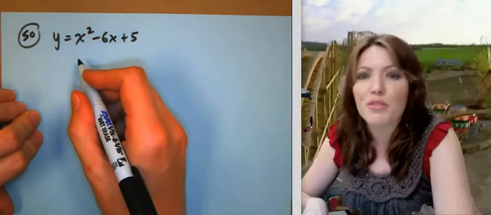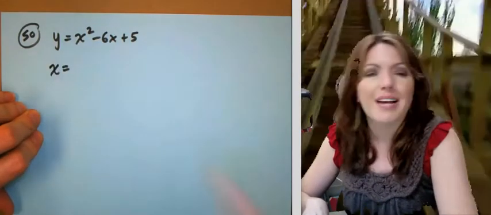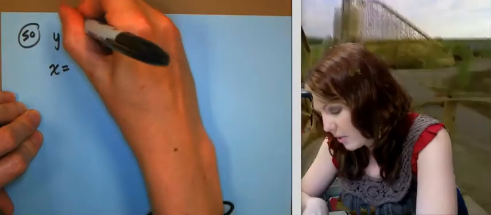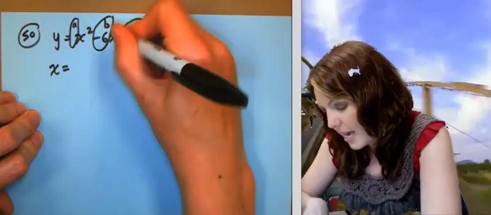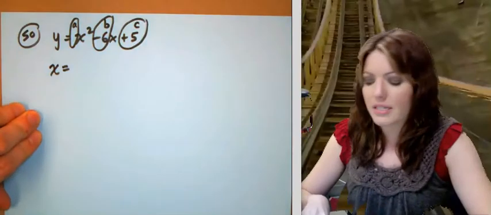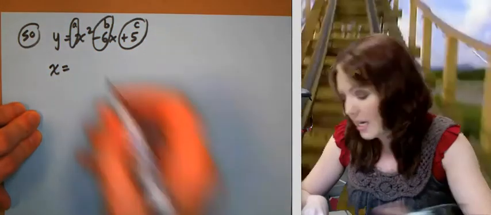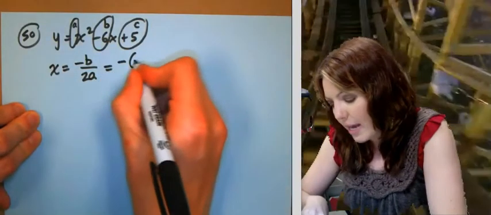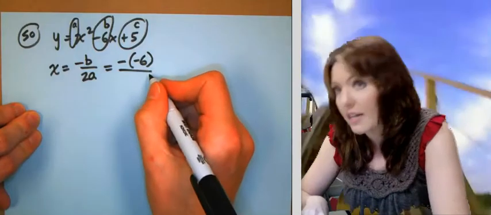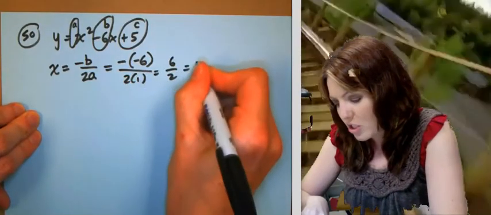And the form that we're in now is one that has a bunch of different names. I don't know that we need to go into all those names again, but the coefficient in front of the x squared is a, in front of the x is b, and the term that does not have any x's attached to it is c. So to get the x coordinate of the vertex, we need -b over 2a. So in this case, that's -6 over 2 times 1, which is 6 divided by 2, or 3.